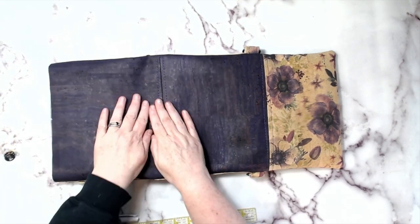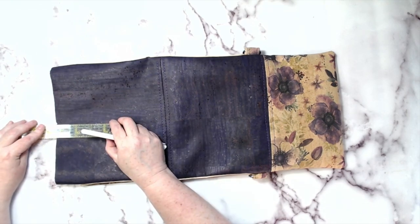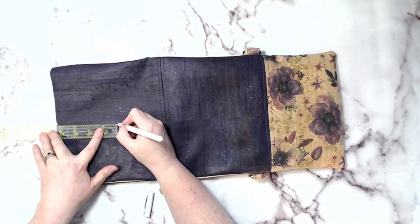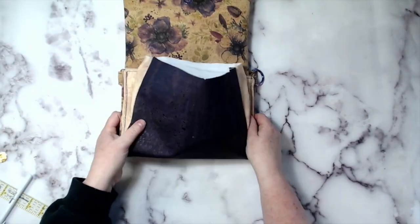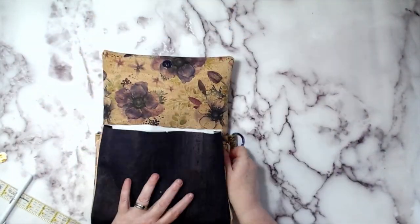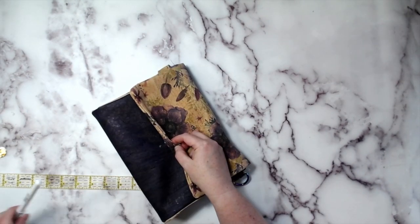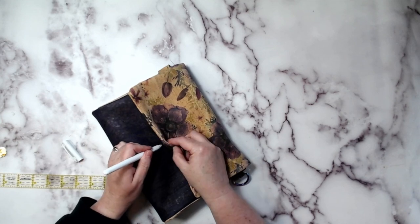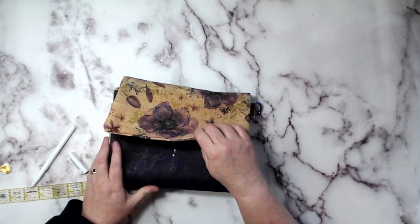Okay, so now it is time to install the female side of the snap. The pattern says from the raw edge to go up about 4 1/4 inches. Because I used cork in the middle, I know that measurement is going to be off for me because mine is a little thicker. So I am just folding it in half and seeing where my magnetic snap will line up and making another mark. As you can see, it's about 1/4 inch higher.